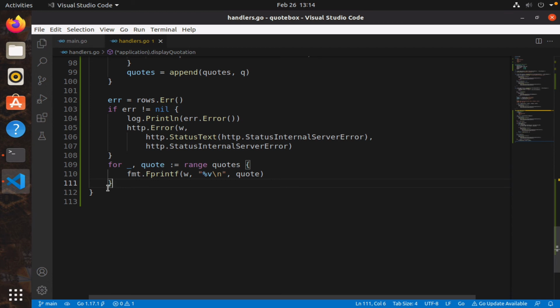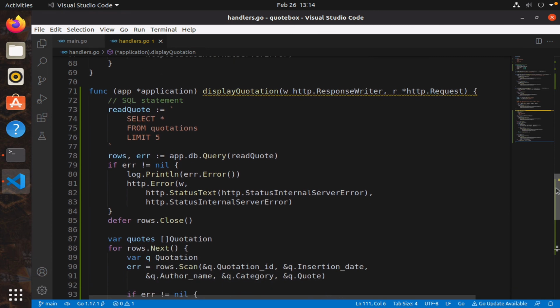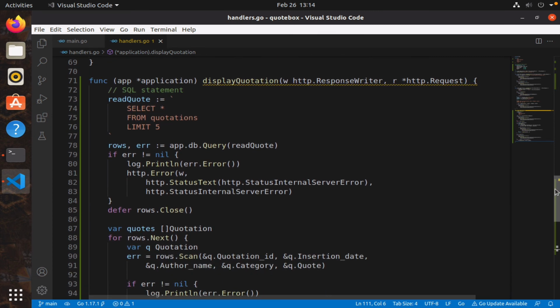And so this is my handler function. It looks like a lot of code, but again, a lot of the things are just repeating.